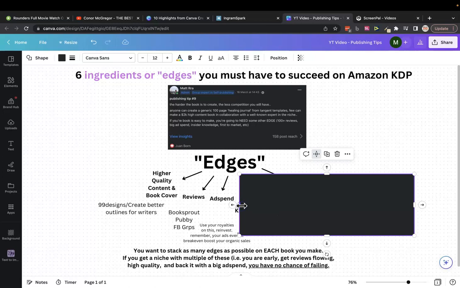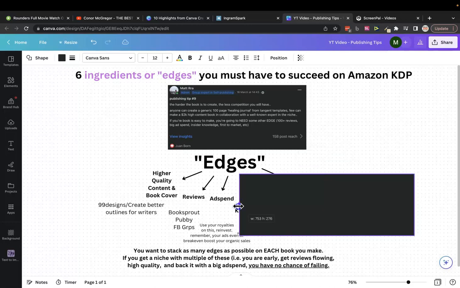Okay. Now, the third one is another one that a lot of people skip out on, and is going to be ad spend. So, you know, this market is really publisher versus publisher. There's going to be people publishing in the same niches. Now, if we both have exactly the same book, let's say me and you, but I have a bigger ad spend, my book's going to beat yours because I can spend more money to get my book at the top of the search results and you can't. So I'm going to be generating these sales, and even if I'm doing it at break even or losing a little bit of money on the ads, even if my ACOS is like 30, 40, even 50%, just by having those sales from ads, my book is going to get higher because of the organic sales that are going to be made from that as well.